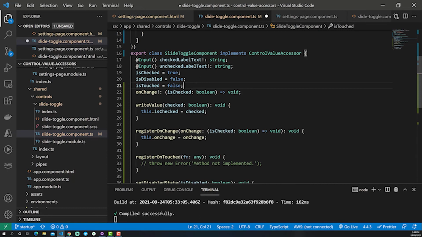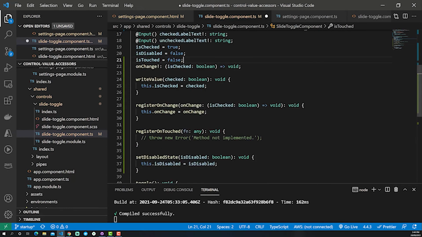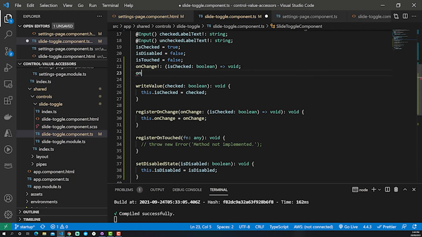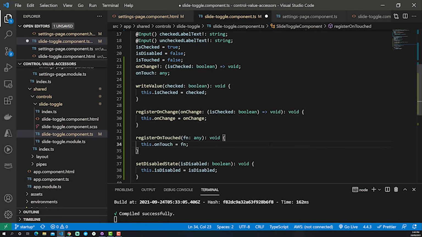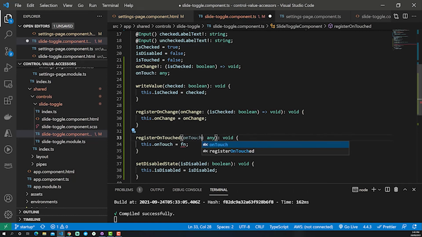And then we're going to come down to our registerOnTouched. We're actually going to create another function. So here we are going to have onTouch, right? We'll set it to any for the moment. And then we're going to use that to register onTouch, so onTouch equals fn. Again, I'm going to change this to onTouch, like so, just for better names.